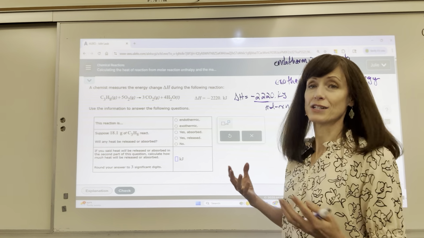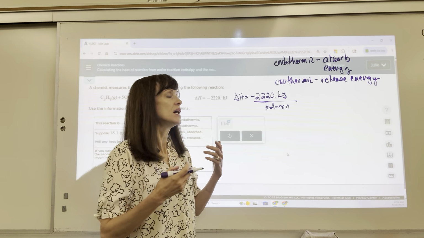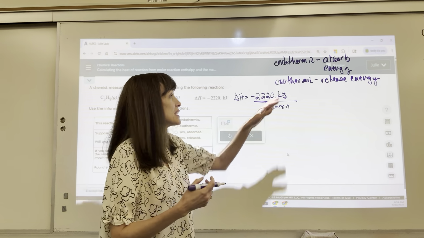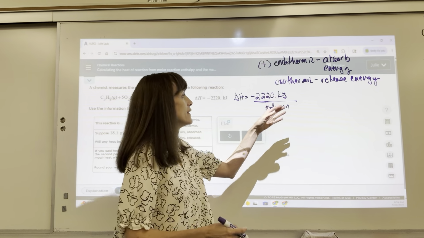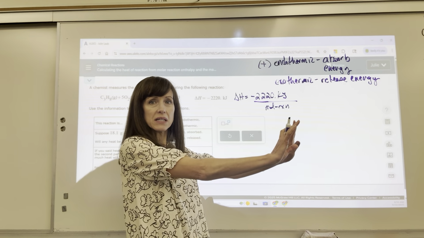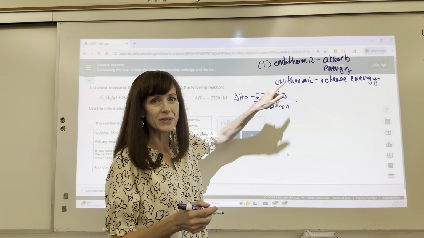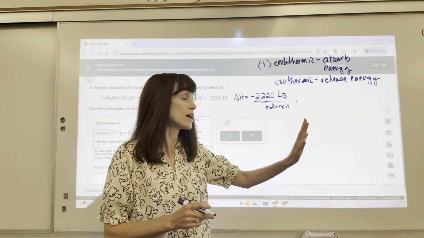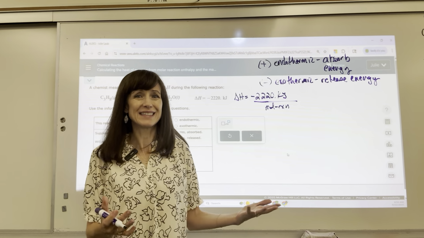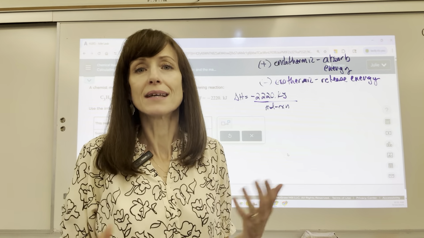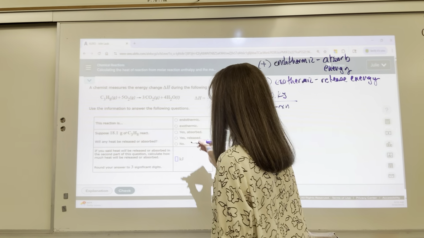So it says first, this reaction is, I want to remind you, endothermic means it absorbs energy. I tell my students think of enter, E-N, endo. This is going to be a positive sign. And then exothermic, that is energy is released from the system. And so exo, I tell my students think exit, like exo, EX. And this is a negative sign. So super easy, you just look at the sign. If there's no sign, it's understood to be positive. So here I have my negative, easy peasy.